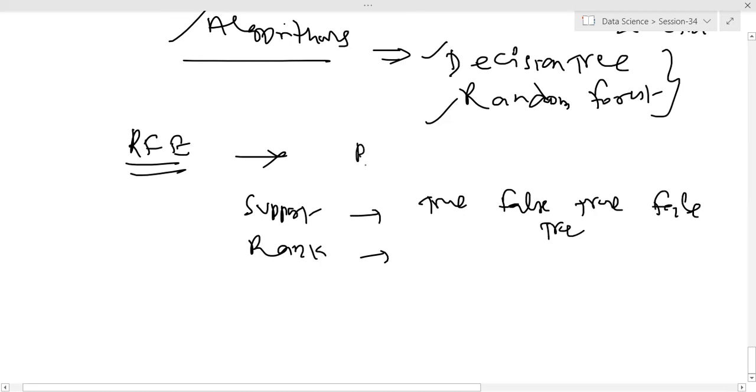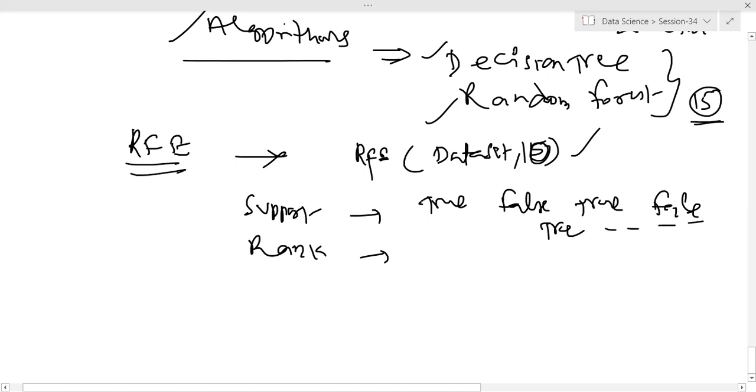And what I'm saying is, with RFE I can give my data set and say I want only 5 elements in my corresponding data. Assume that we're having some 15 elements, and maybe I'm selecting only 10 features out of these 15. Like this it is giving: true, false, up to 15 elements. And this is the rank. What it is saying is 1, 3, 1, 5, 1, and so on.